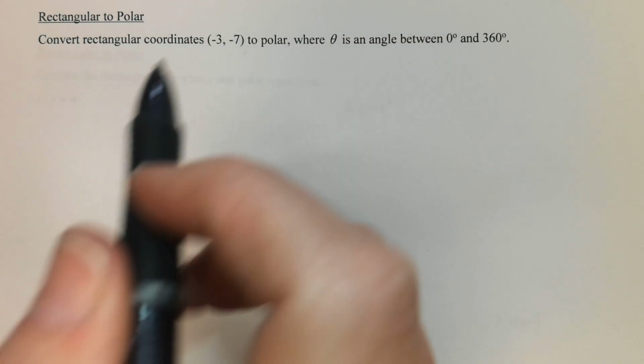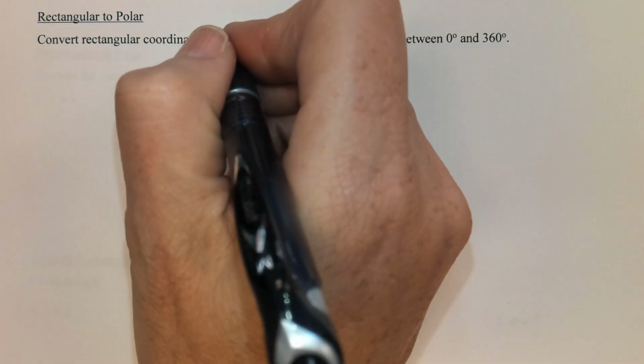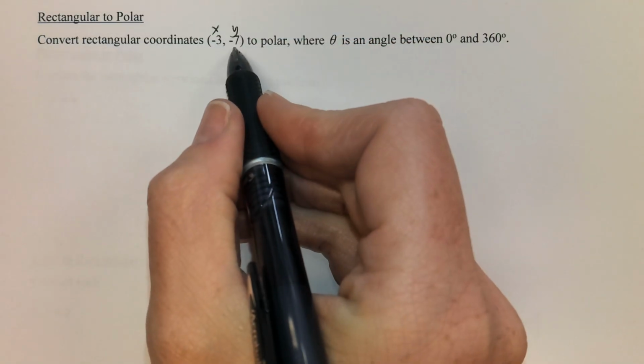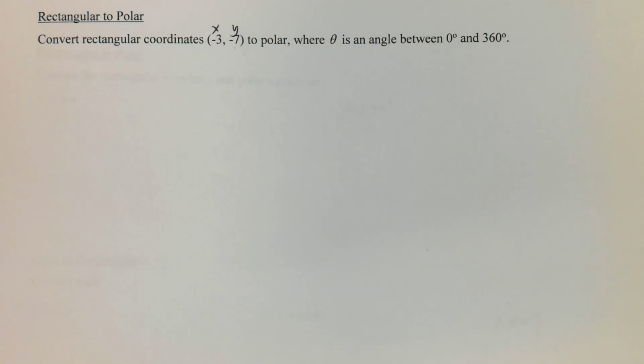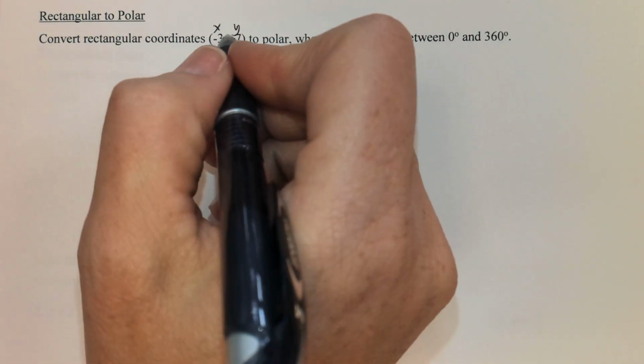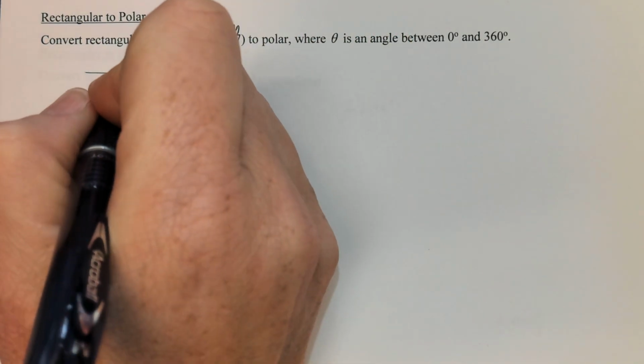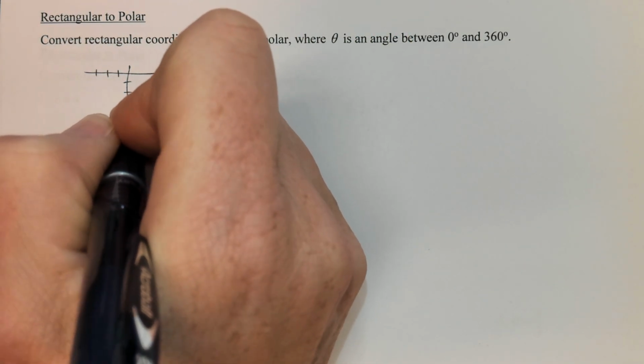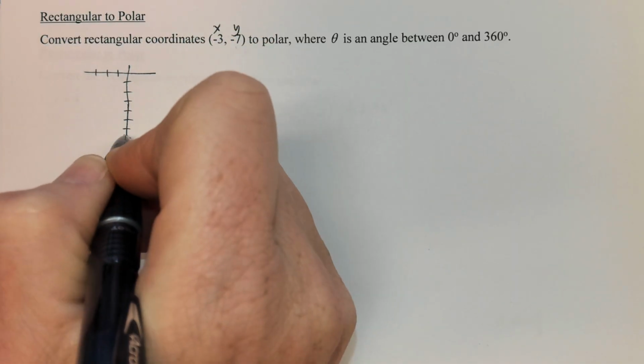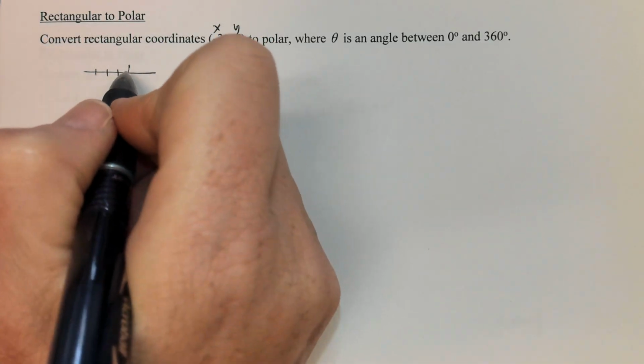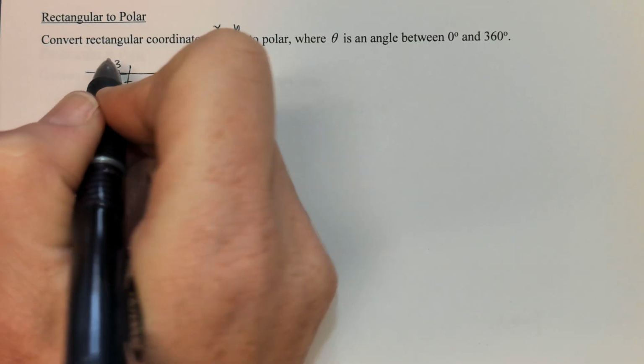So what if we convert from rectangular to polar? So this is an x and a y. That position is not an angle of any kind. So this is like good old fashioned if I asked you to plot that point. So we're going to plot it. It's going to be negative 3, 7. 1, 2, 3, 1, 2, 3, 4, 5, 6, 7. We're right about there. So this is negative 3.